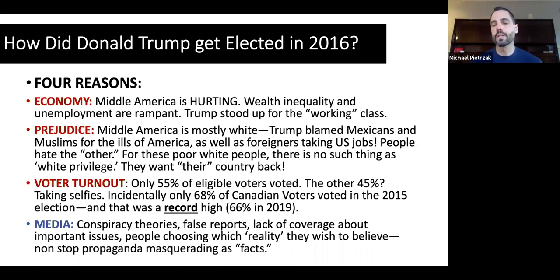And Trump was able to blame a lot of America's problems on foreigners, especially Muslims, because of what happened with the 9/11 attacks that was still reverberating. And he was able to say foreigners are taking US jobs, which I don't know if that's true or not, but regardless, he was able to take some of this anger and angst and translate it into votes for him, right?